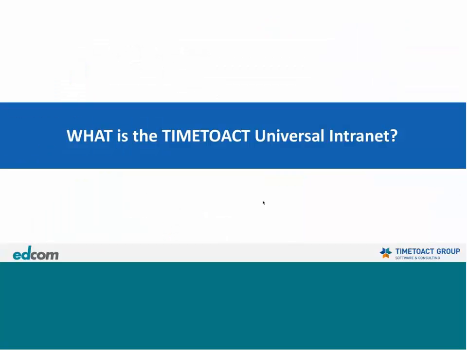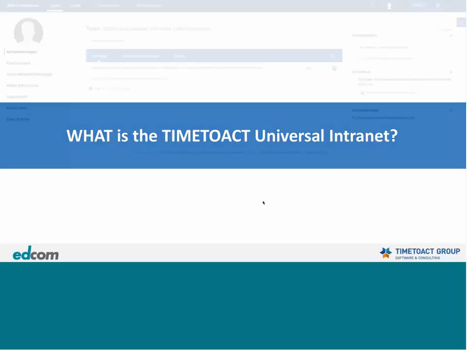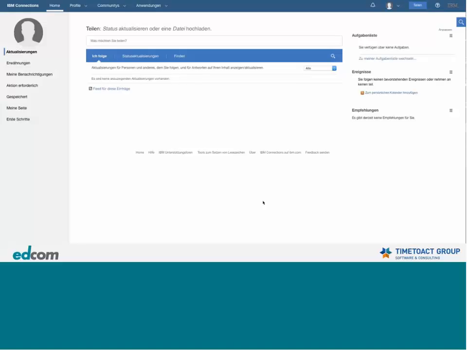Let's go a little bit deeper in what the Time to Act Universal Intranet, or the so-called Digital Workplace Hub, really is. And in our opinion and view, as we are also doing Connections-only projects, this basically gives us more choice, control, and possibilities. So if we're setting up a standard Connections 6 environment, totally empty, you'll see here this is something that you probably know well from your 5.5 systems as well.